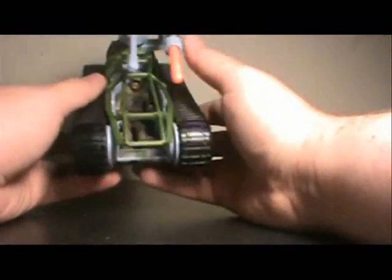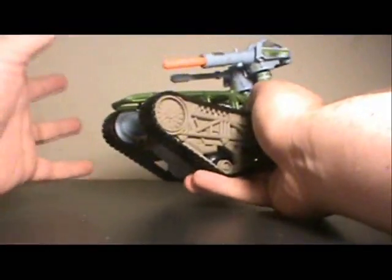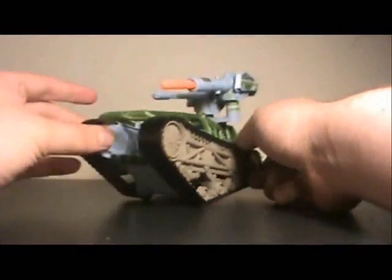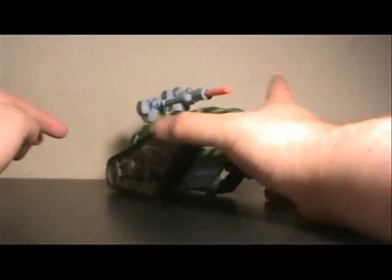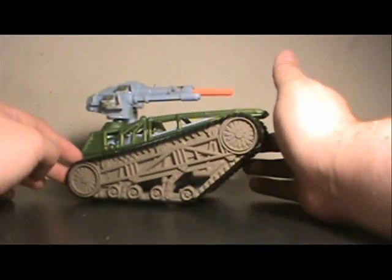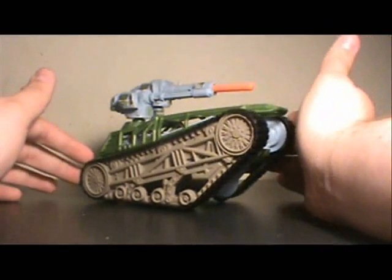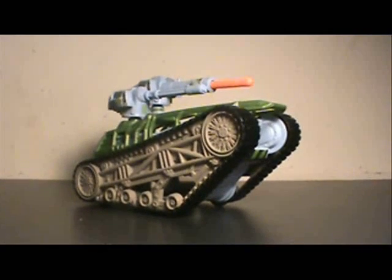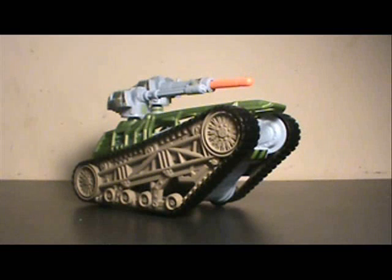Overall, with this vehicle there's a lot of if only: if only they'd done this, if they put working treads on, if they tweaked the guns a little bit, if they'd closed it off. A little more work and this would have been a great vehicle. As it stands, it just feels kind of slapped together. For $7, I'm happy. I can't really recommend paying, well, $15. It's not the most awful price you'll ever pay for a toy, especially a G.I. Joe vehicle. But this definitely could have been better.